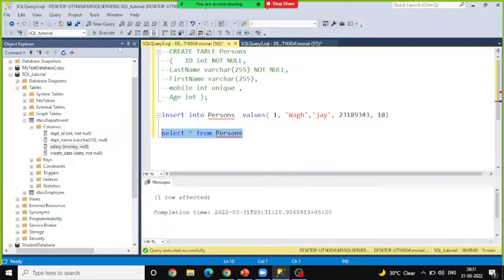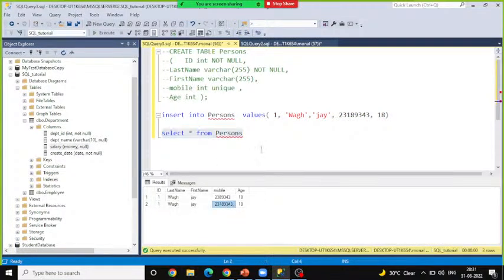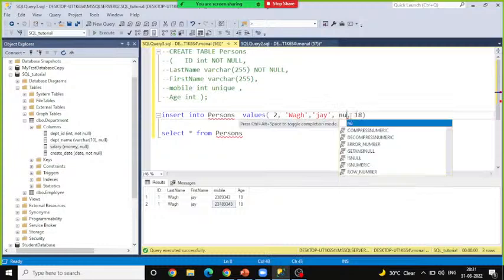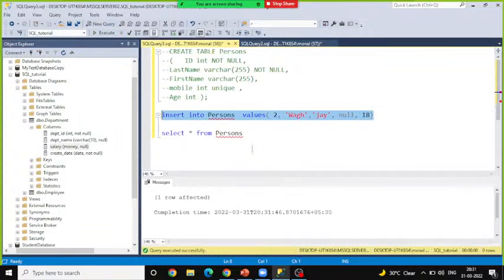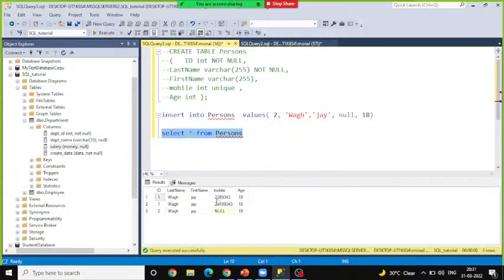Now I will add one more record, called 2 and then j, and here I will specify only null for mobile, and I will try to insert this value. It will allow. So the person table having a unique key will allow me a null value, and it will allow only a single null value.